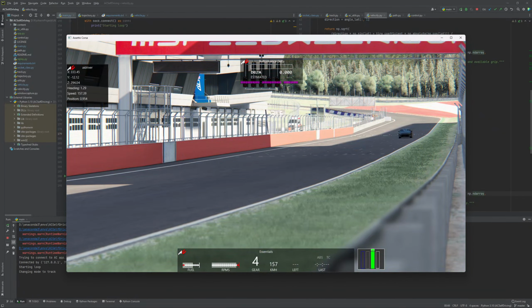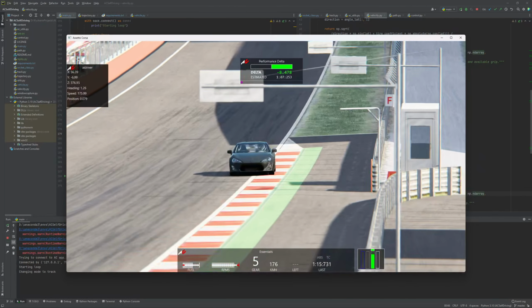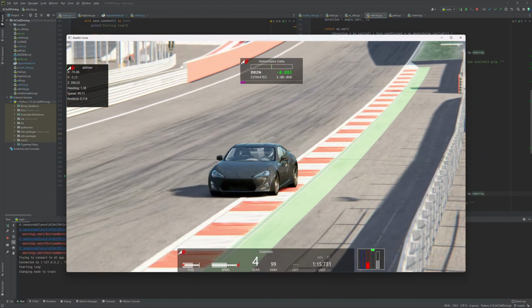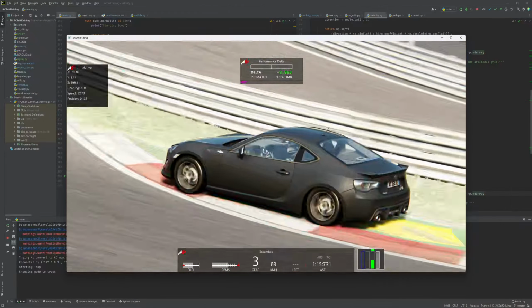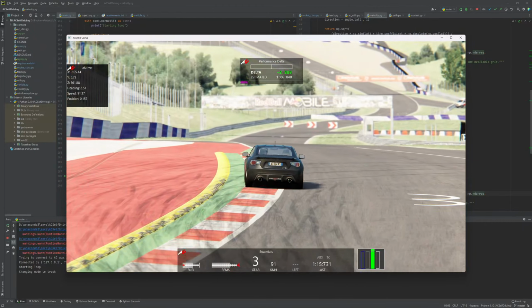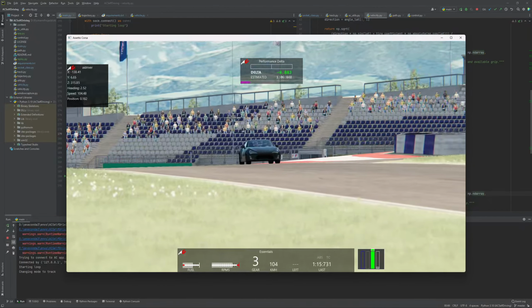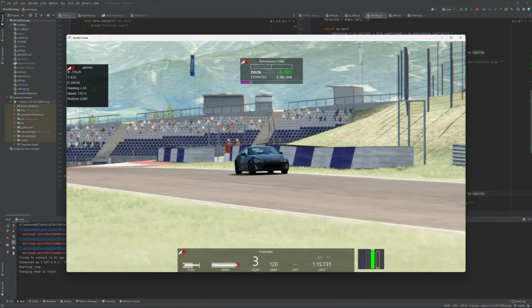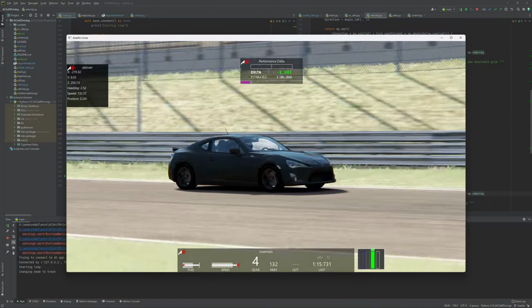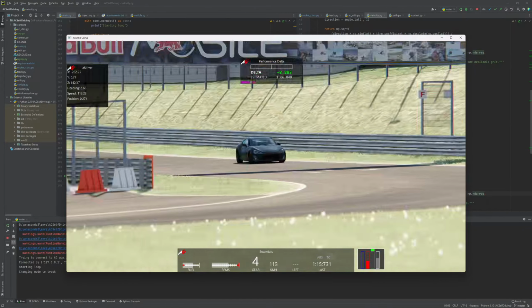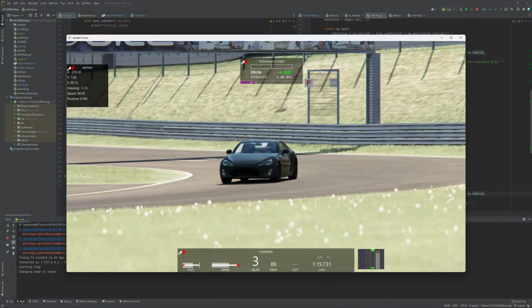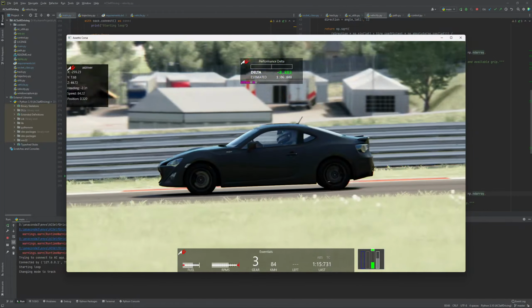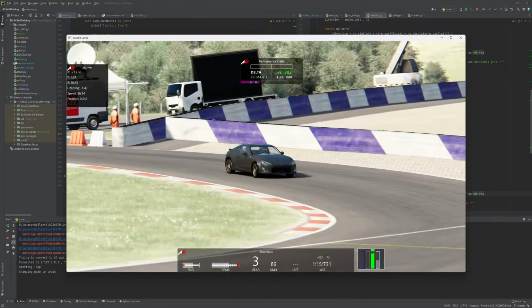Now, going to the velocity calculation, there's a few factors that go into this formula. First and foremost is the curvature of the track. So the tighter the turn, the slower you have to go. And second is the angle of the track surface. So think of the banked slopes of a NASCAR oval track, you're able to carry more speed, as well as accounting for the inclines and declines.